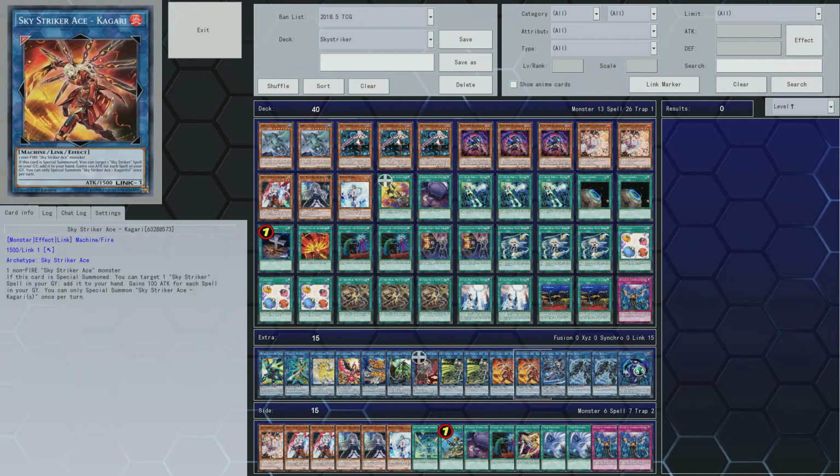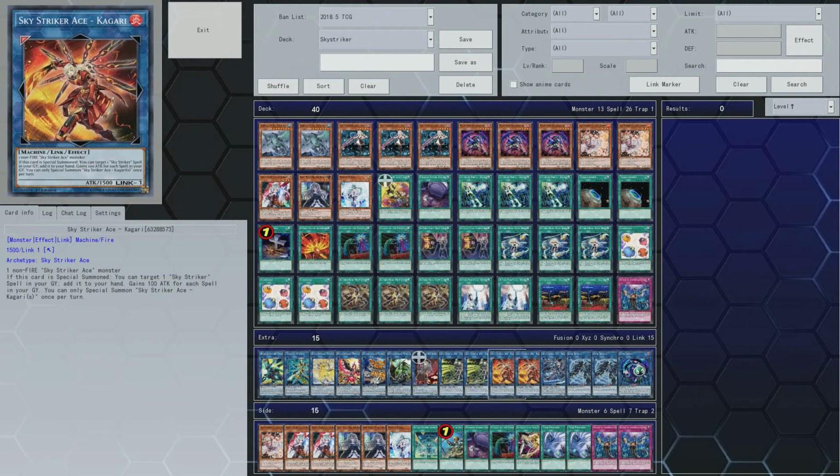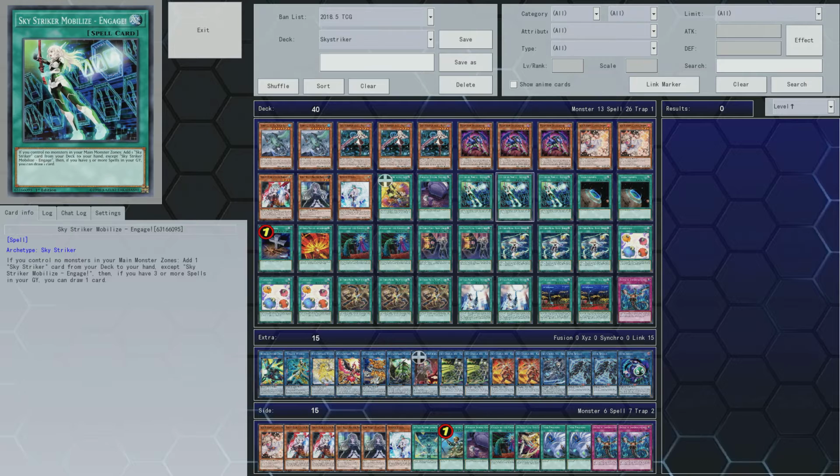Foolish Burial, you use that to get Sky Striker Ace Raye into the graveyard. So if one of your Sky Striker monsters gets destroyed, you can just special summon her to the field, and then if they try to target her for an attack, you can activate her effect during the battle phase to tribute her and summon one of these Sky Striker cards, so you can use her to get Kagari out. So before Kagari dies, you can get a Sky Striker card from your graveyard to your hand.